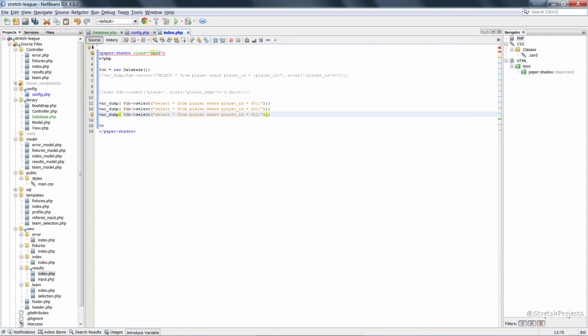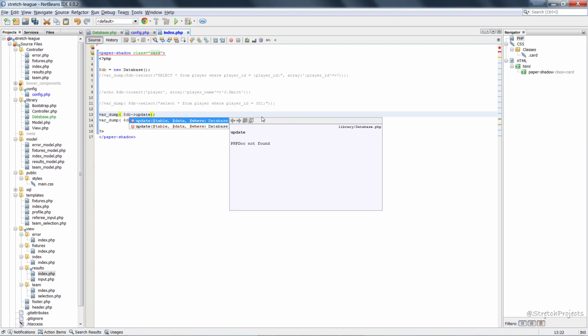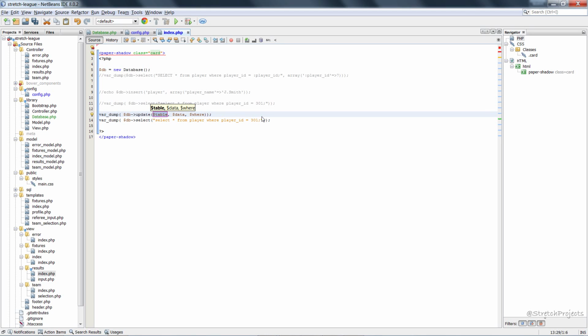So what we're going to do now is to update our database. So I'll create a copy of this. And we're going to update. In fact, I'll create another copy of this as well. Our table is going to be player. We're going to set an array.